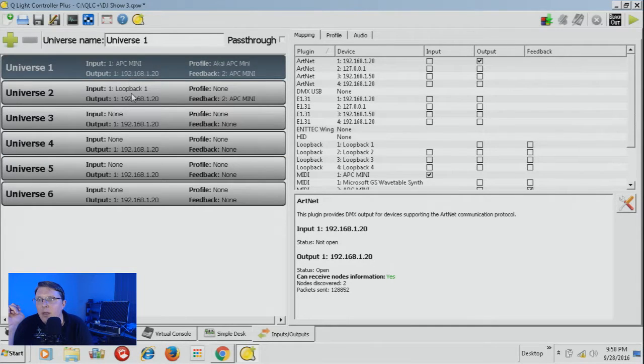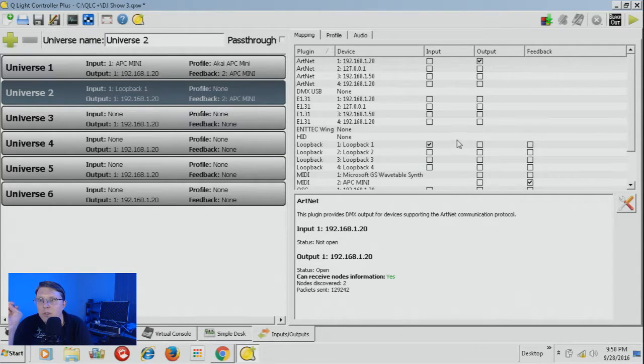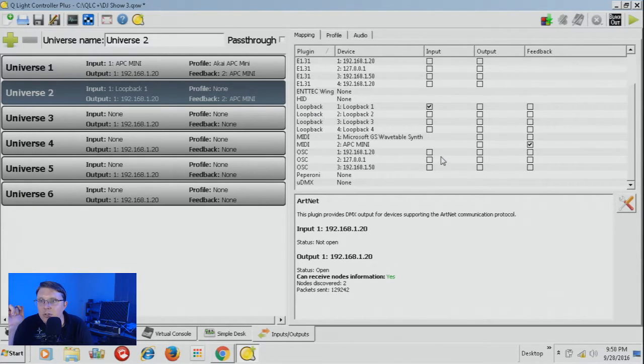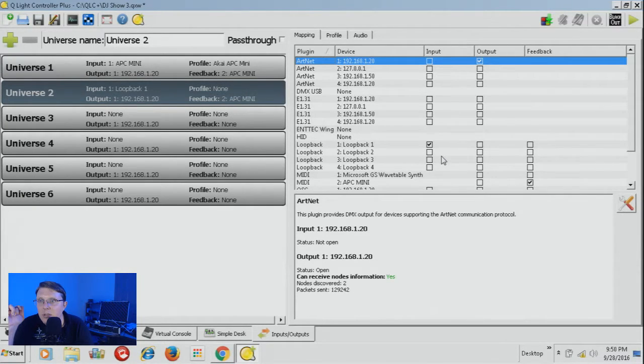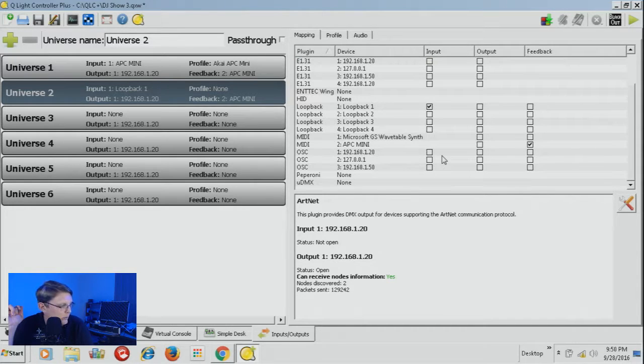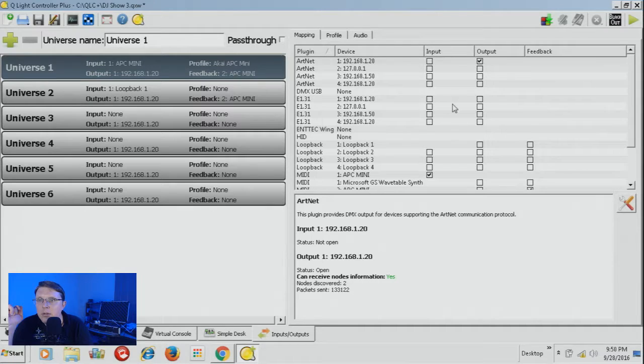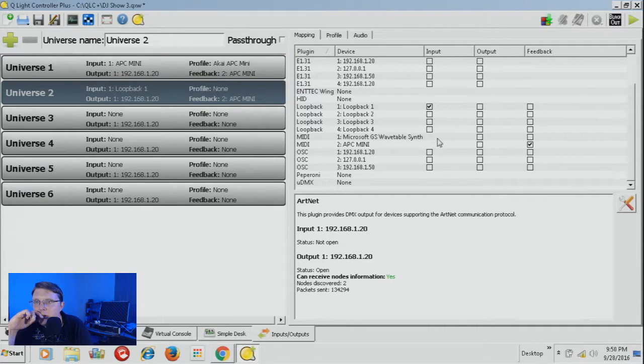Then we can come in and tell it, okay, when we're switching back and forth to these universes, we want you to use the, and I don't see it. Why don't I see it? Is it because it's used? Might be because it's, oh no, there it is.